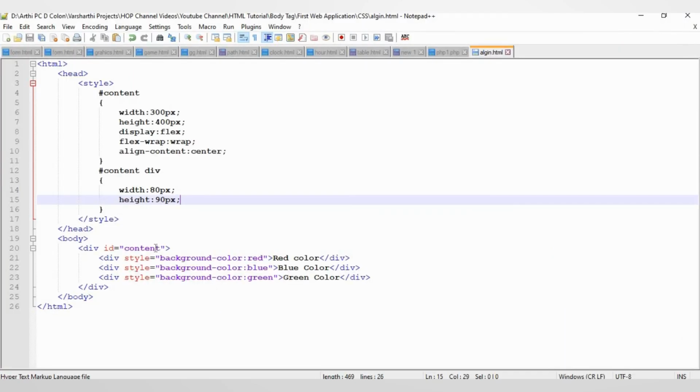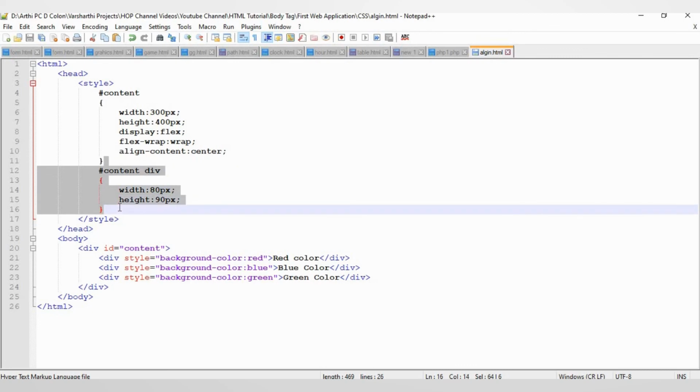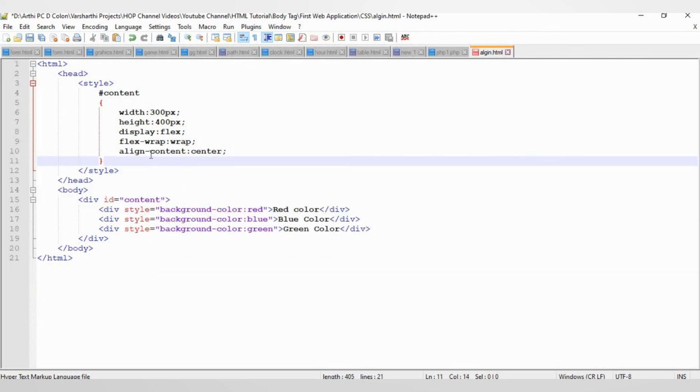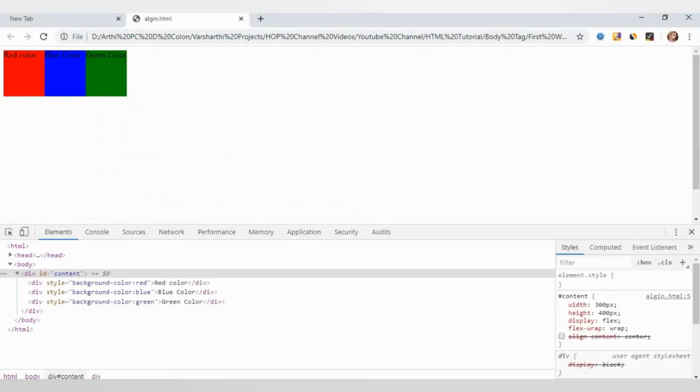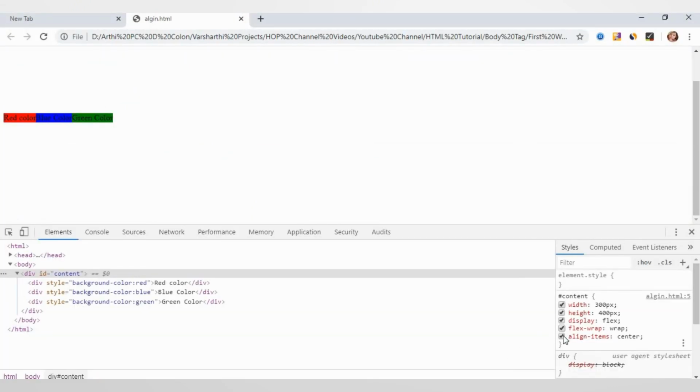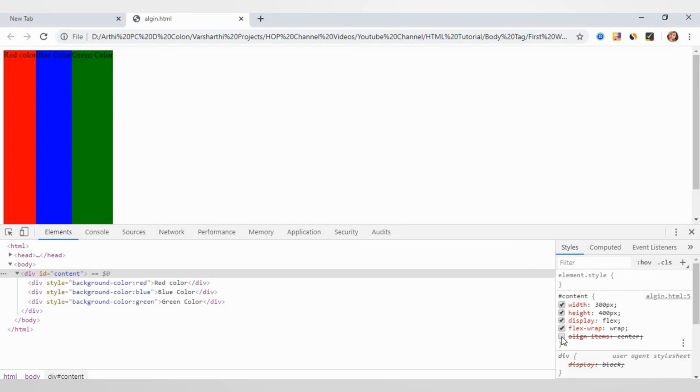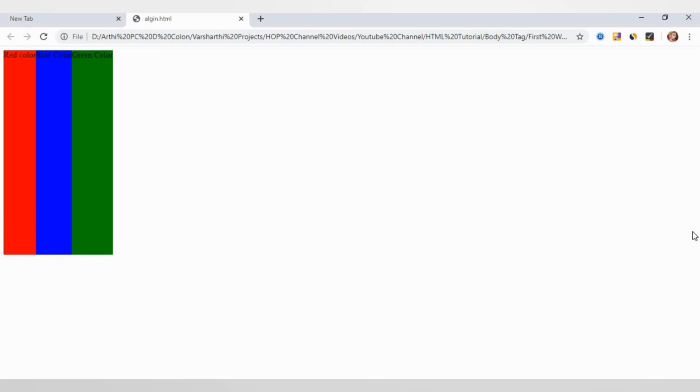In a similar way, you can also use the align items property, right? One rule for the align items property is that you should have a number of items inside a particular div for which you are going to provide align items, right? Just save your program and now run it. So here when I remove this align items, the width and height will be increased for your div, right? So this is a way with which you can use align content and align items properties.